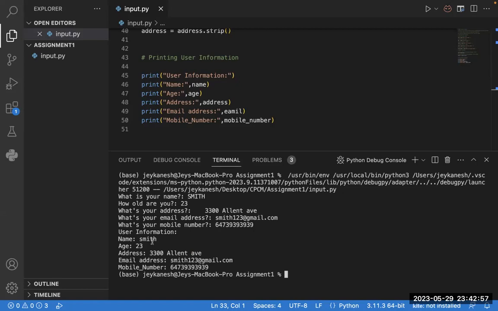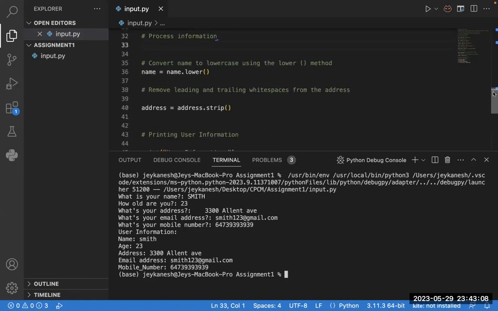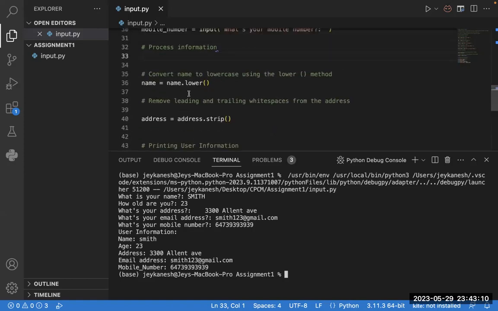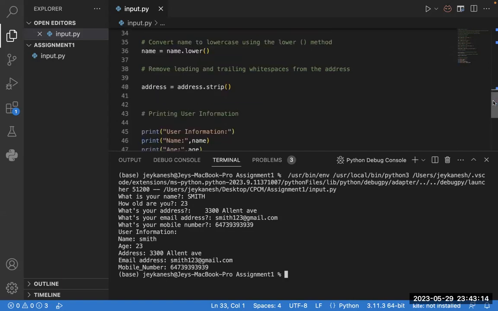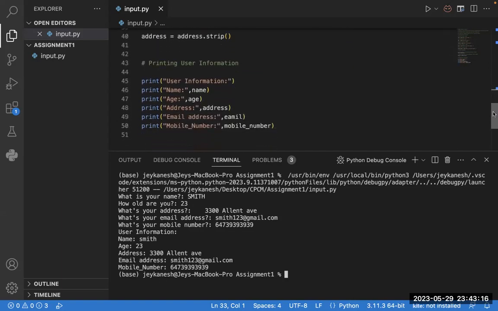And you see user information, right? Here I provided all uppercase, right? But why is it printed in lowercase? Because here we convert the name into lowercase. So name.lower string method is converting to lower. And if you remember, while you were typing, you gave a couple of spaces at the beginning here, right?